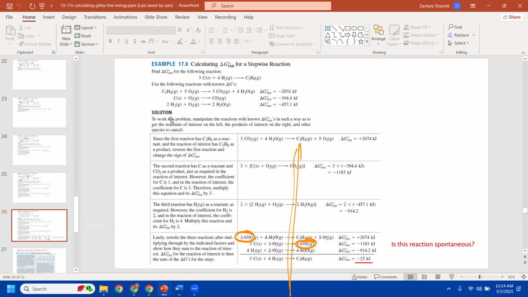What first 2? Because if you only use the first 2, you're not going to have any hydrogen, and you need 4 hydrogens in your product. Remember, we said that this is the only source of hydrogen. This is the only source of carbon. And if we don't use the third reaction, we have no hydrogen. And can we create propane with just carbon? Can carbon just spontaneously poof into hydrogen? Well, there's radioactivity, and in like 75 million radioactive steps, it could do it, but that's not going to happen in this daily reaction of the synthesis of propane.